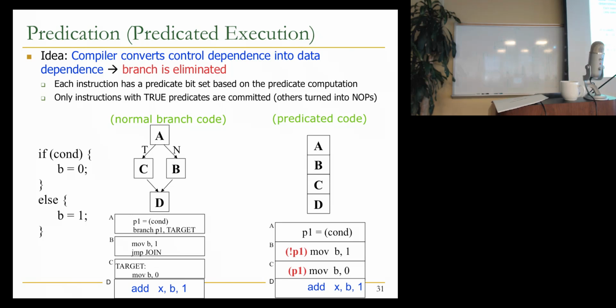Those are two advantages. The disadvantage is, well, you're always wasting work. Whenever you eliminate branches, you waste work, right? You do useless work, because either this one or this one is really going to take effect. The other one is going to be a no op. And this wasted work may be huge, depending on the size of the statements over here, right? So you will always waste work. One of them will be no ops.